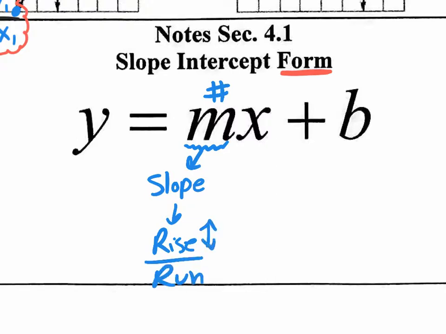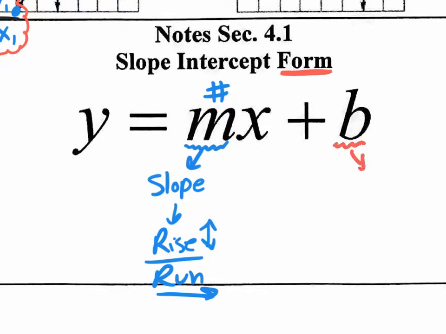So whatever number is right here, we're hoping that it's a fraction. That way we'll know the rise and the run. We'll know the steepness of the line. Even if it's not a fraction, you're going to put it over 1 to make it look like a fraction. Okay, so m, we already know it's going to be a number. If it's not a fraction, we can make it look like a fraction by putting it over 1. And that's what this number represents. It represents slope.